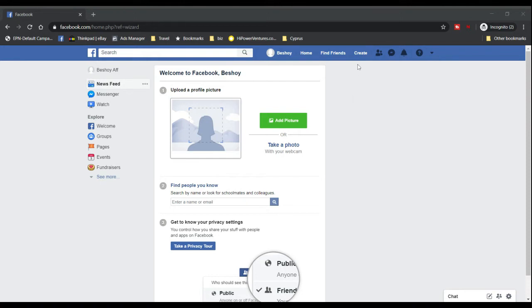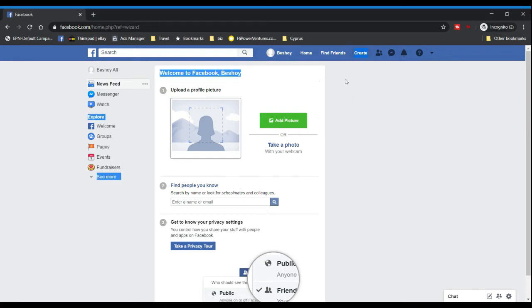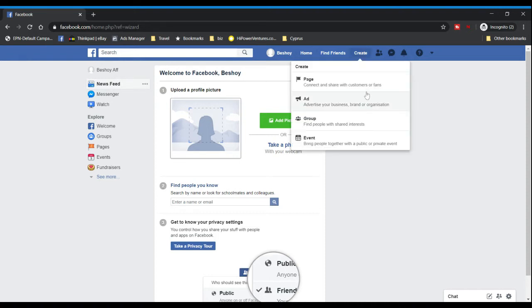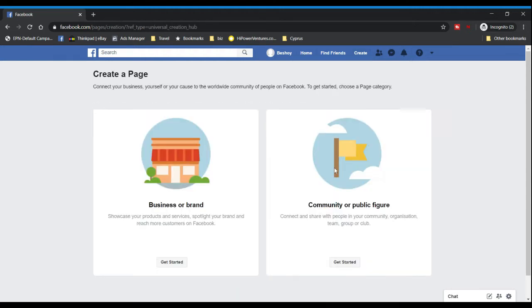Anyway, you can start by pressing this button here, create, on the top page. I'm using this on desktop. If you're using it on phone, it would be different. Maybe if you want to see how you can do it on your mobile phone or from the application directly, let me know. I will do a separate video for that. Now you just create. Now you can make a page, group, event, ad. Ad is something we're going to discuss in the future because this is very important if you're going to plan on making money from your page or from Facebook. But for now, we're just going to take page.